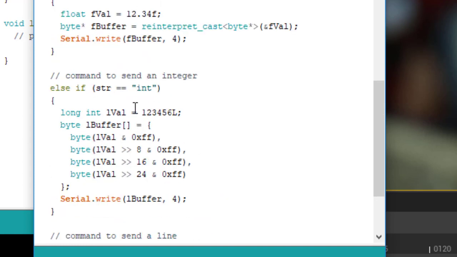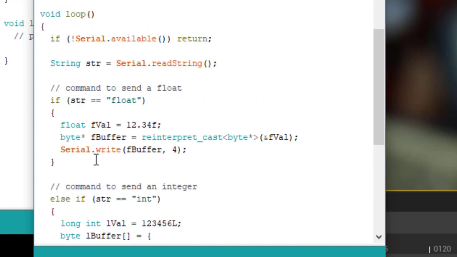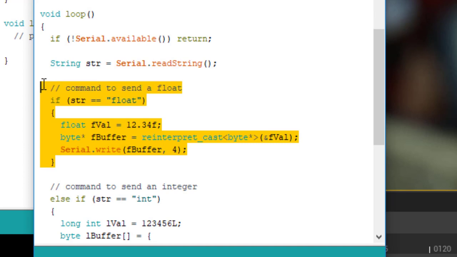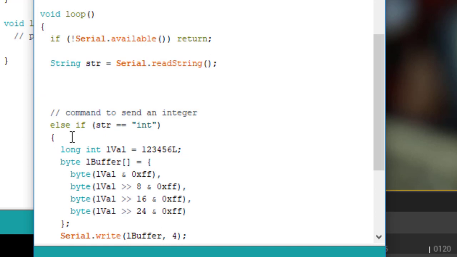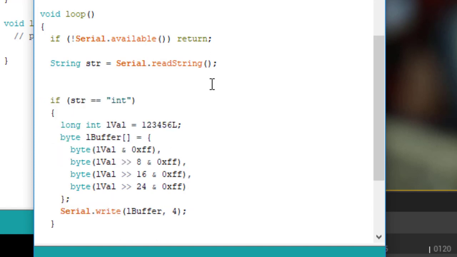Really, all we're going to need is the integer value. The value coming off of the potentiometer on the Explorer is an integer. It can be from 0 to 1023. So what we'll want to do is avoid this first little bit of the command. We're not going to need that, so I'll just hit delete for that. And we're going to keep this little portion here with the integer because this is what we're going to model our code off of. I'm just going to delete the else because we didn't have an if statement before this. Let's just delete this a little bit further.